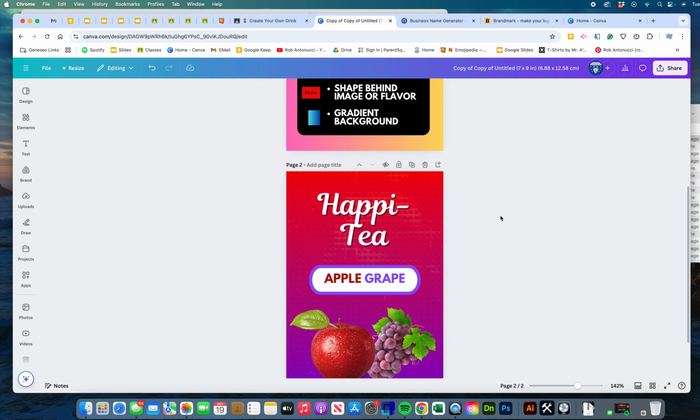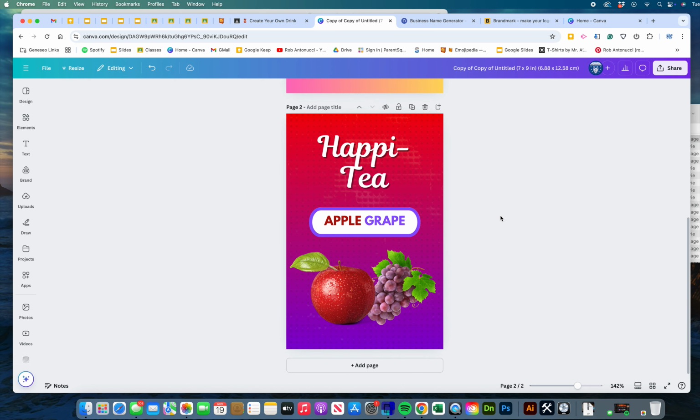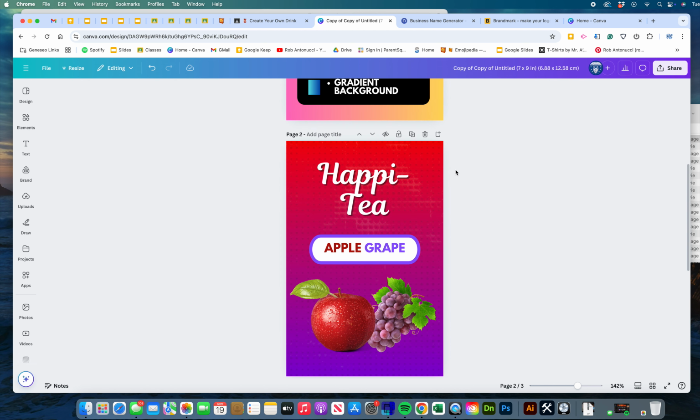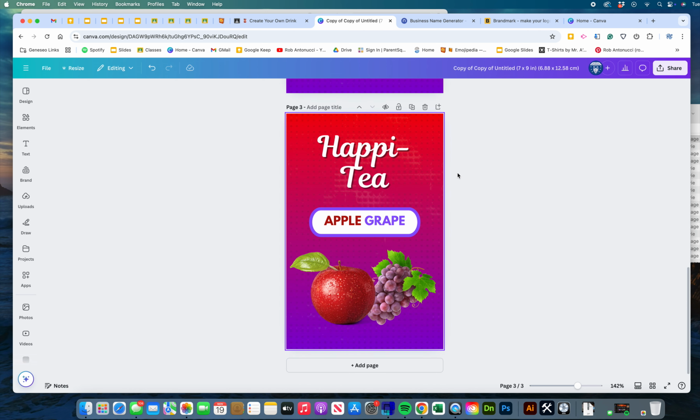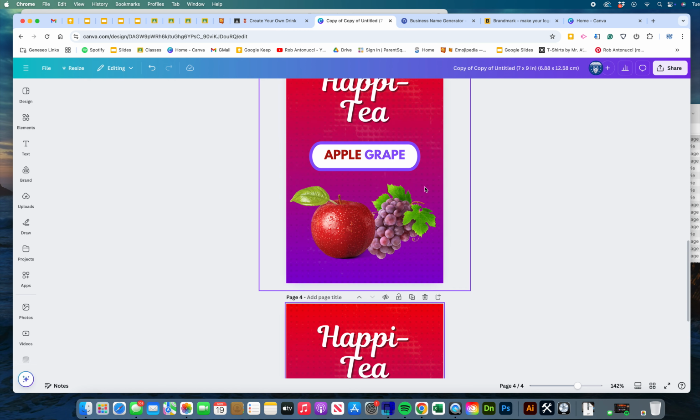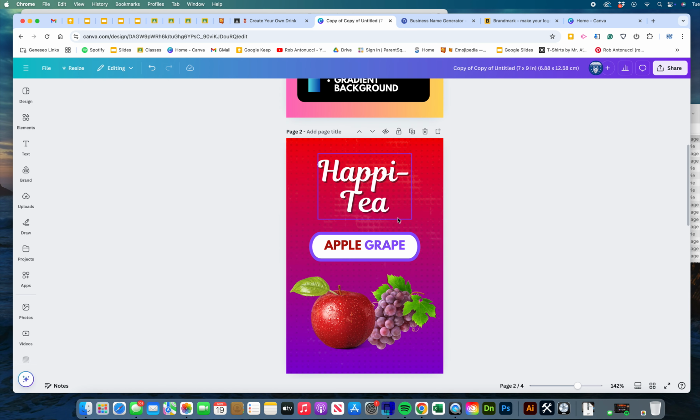So now we have one. We have to do a total of 3. The best way to do this is once you finish your first one, right up here on the top, you're going to see a little button called duplicate page. You're going to hit that button and it's going to make a second copy. So now we have 1, 2. You can even add a third right now if you want, because you need to do 1, 2, and 3. One we're going to keep. This one is fine. So if we want to add a page title, I can call it Apple Grape.